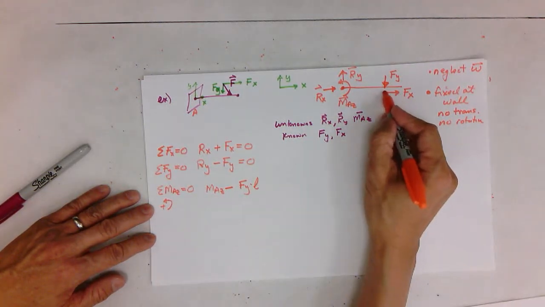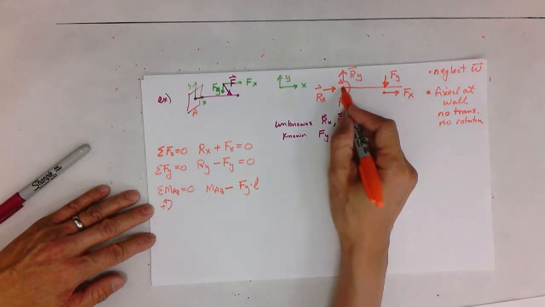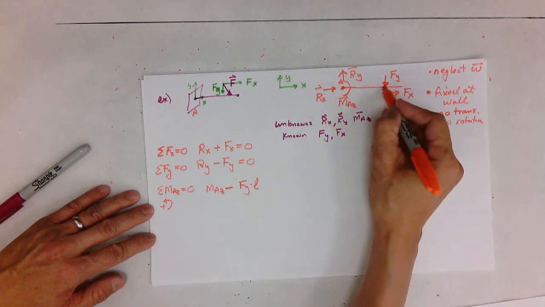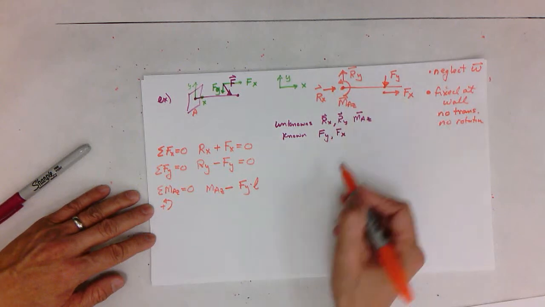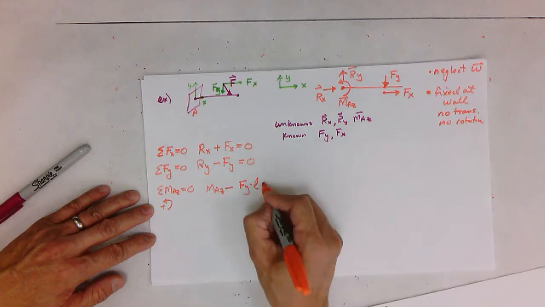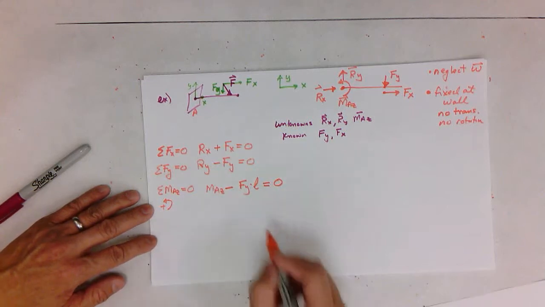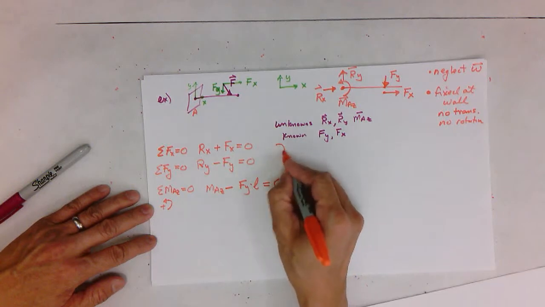Fx is an external force, but the angle between it and R, which, remember, is the position vector from the point to the tail of the vector, is 0, so it does not generate a moment. So 3 equations, as we expect from 2D equations of equilibrium. 3 equations, 3 unknowns.